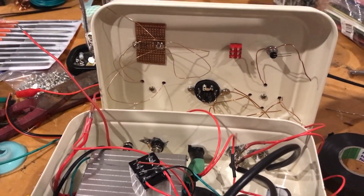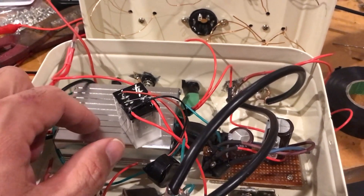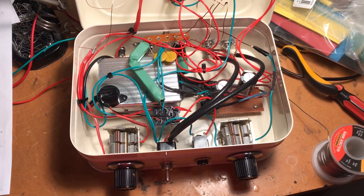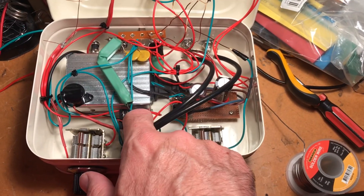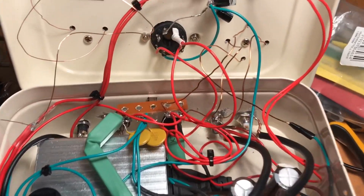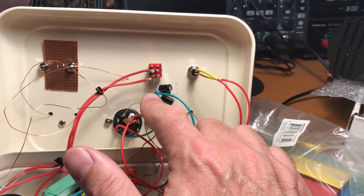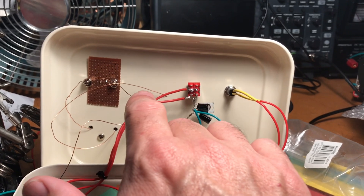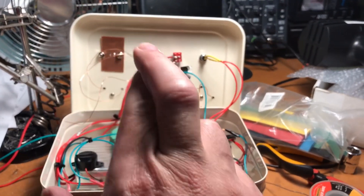I'm wondering how it's all going to go and whether this inverter is going to have a problem with the earthing. We are pretty much there — put a terminal strip in to hold some of the components, everything's wired in, relay's stuck down and wired. The only bit not yet wired is a 6-volt three-terminal regulator that's going to provide the heater current. All we need to wire up is a few resistors attached to the crystal, the RF choke, and so on — and hopefully, fingers crossed, we'll have a working transmitter.